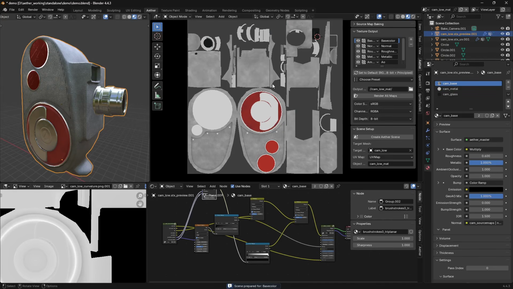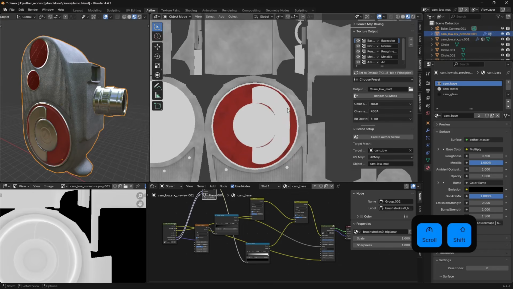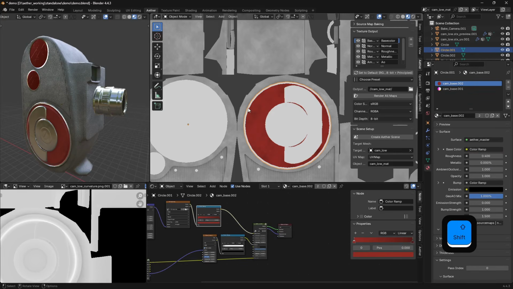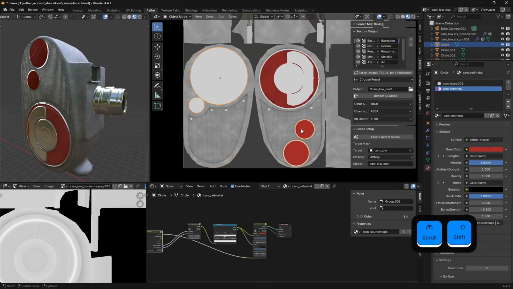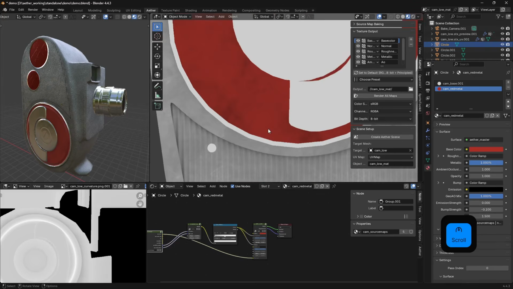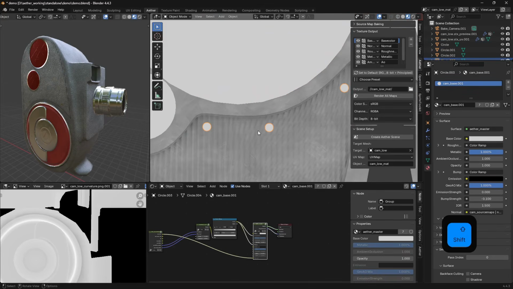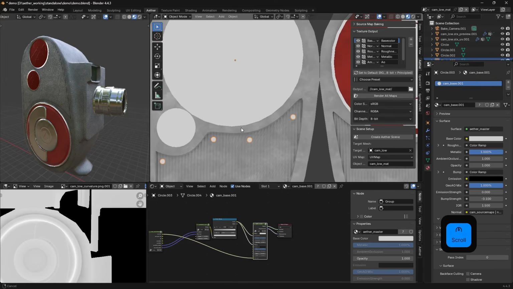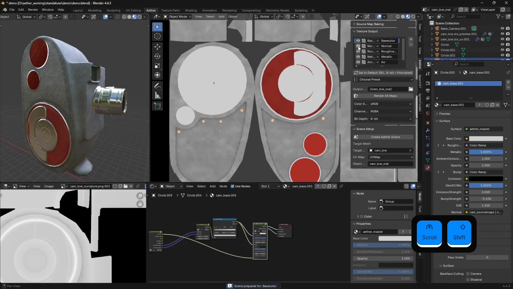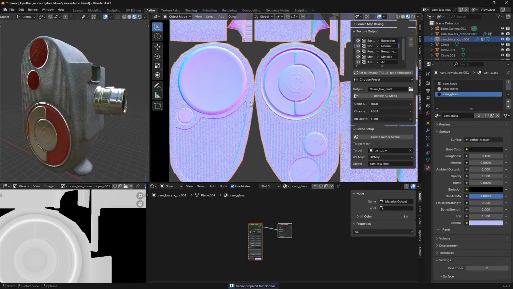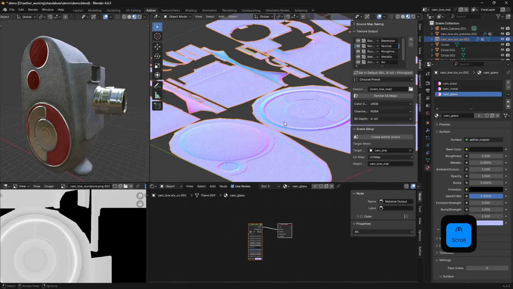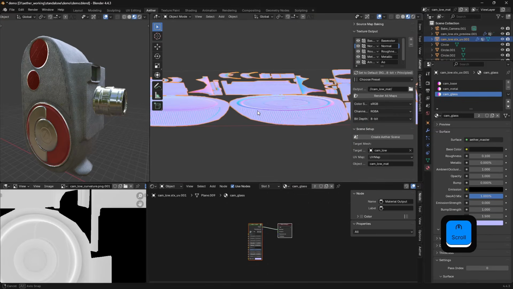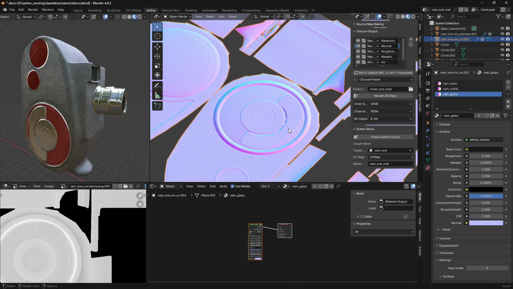So here's a little bit more of a complex object that I used this system on. You can see that some of this is geometry and some of this is the UVs themselves. So I'm actually using geometry to define different areas that I want different materials in. You can see these little screws here were added as actual geometry, but some of this underlying detail is actually baked from the high poly mesh. We can see that if I swap to the normal map, and I'll isolate just that UV layer. So this is all not geometry, it's just that baked normal map.